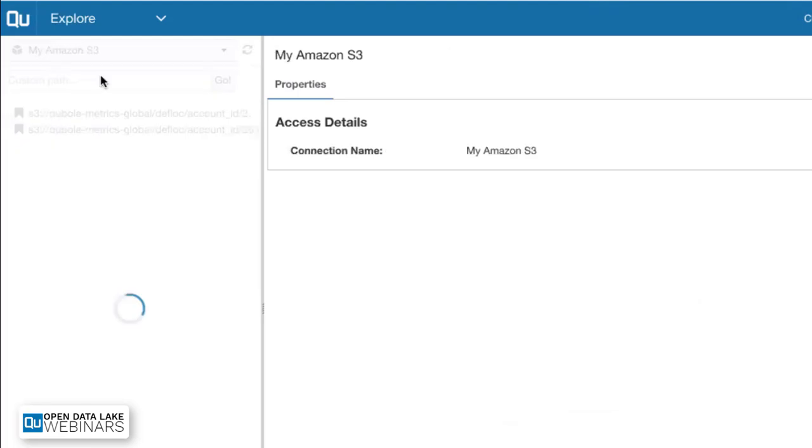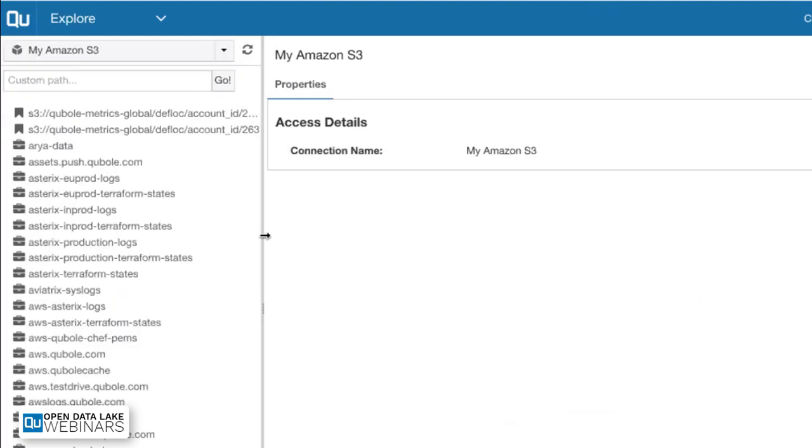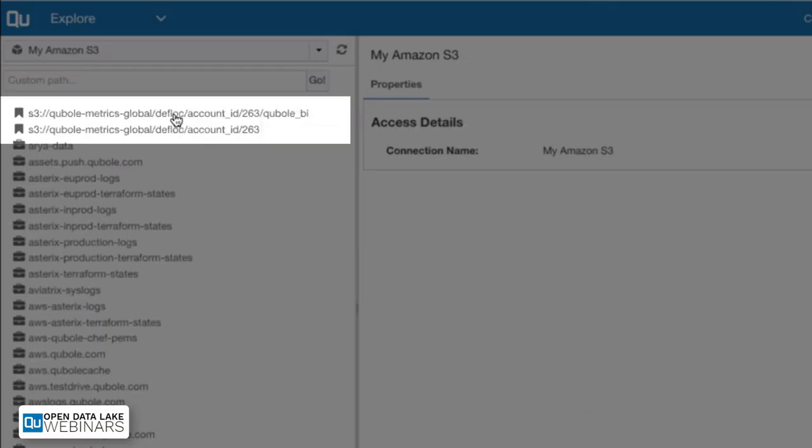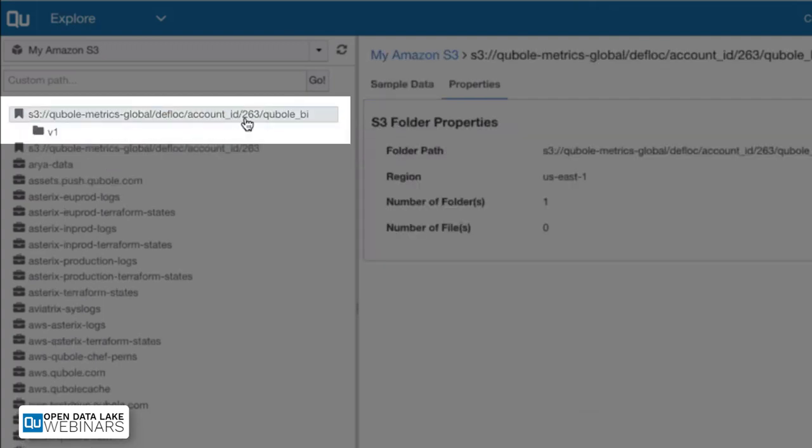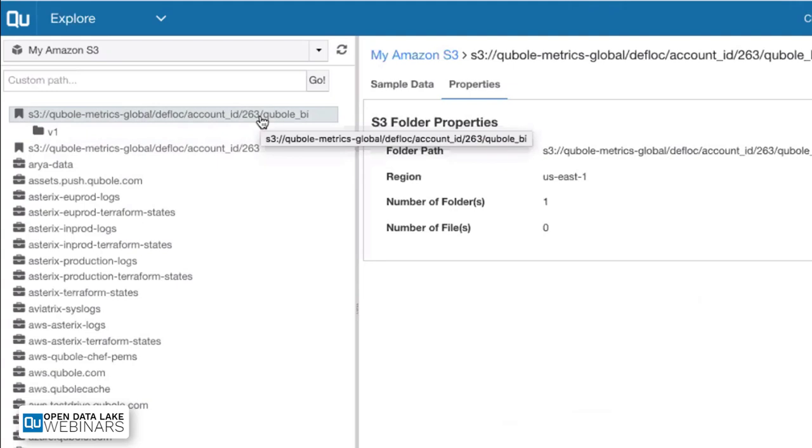I'm switching to my Amazon S3 view, and there basically for every account there is a default location configured. So inside of that bucket, or you could also choose to have a different bucket configured for this Cost Explorer data to be dumped every day. So in this account, by default we'll dump it in the default location.